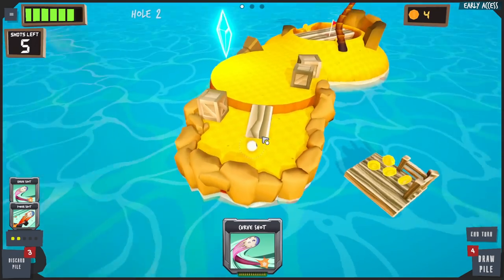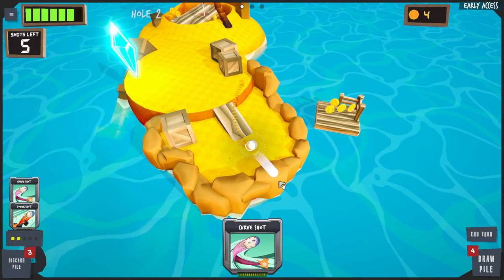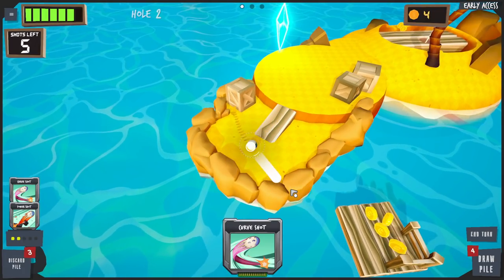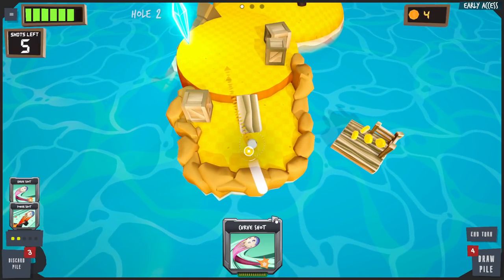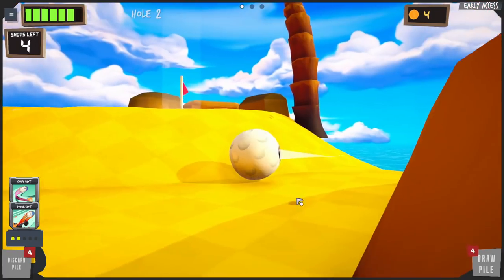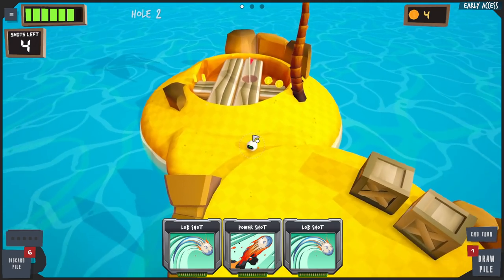Add some curve to the shot based off of the camera direction. Wild. Okay. So we could do some wacky things there. Oh god, that's so strange. Maybe we want it like right here. I don't know. I kind of want to get the extra card, but at this point, I don't know, man. I'm at 4 shots left. Maybe it's going to be better to just get the extra money? I don't know.